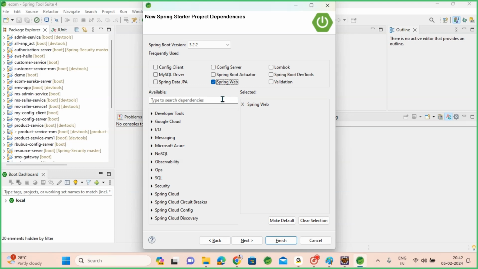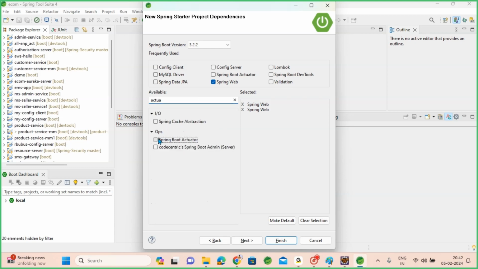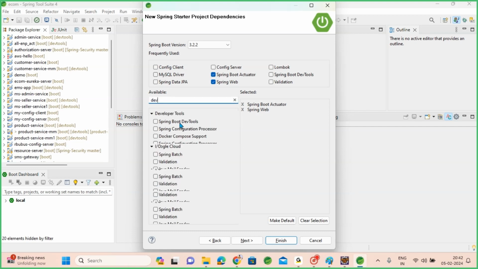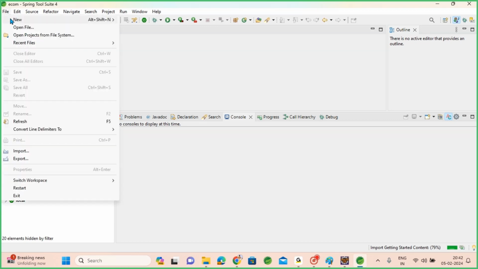Implement it as a web project. Nothing else I'm going to use. If you want actuator, you know the use of actuator, you can add it if you want. Dev tools for automatic restarts. Okay, let me create one more service.